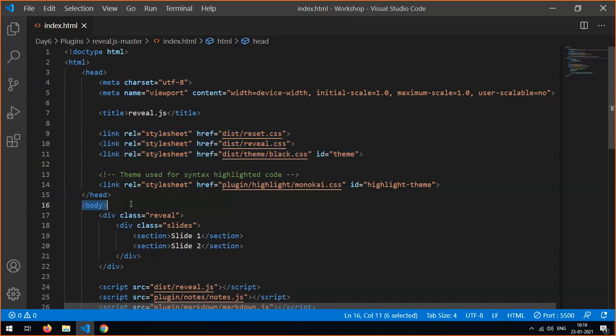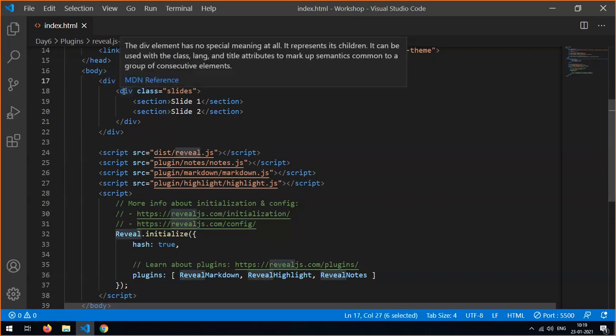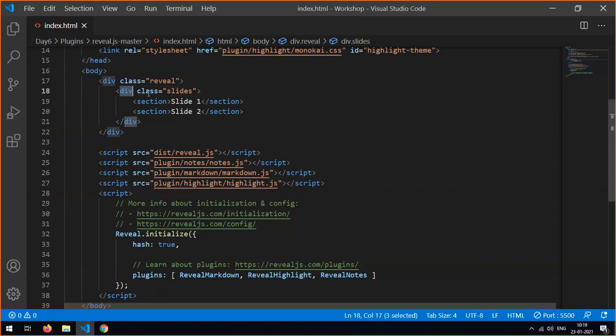Then in the body section, we have a parent div with class reveal, and inside that parent div we have another div with class slides. Look, this is plural, okay? Multiple slides you can have inside this division. And then we have two sections.